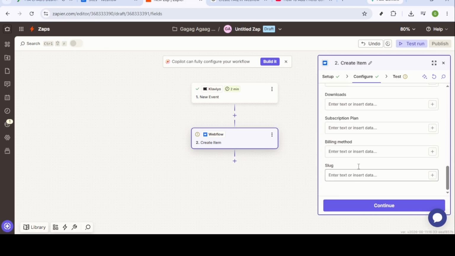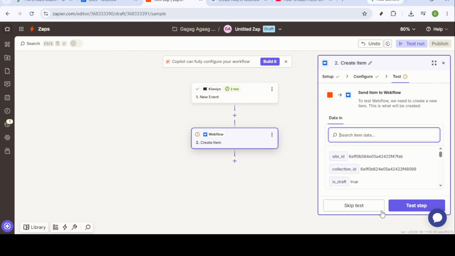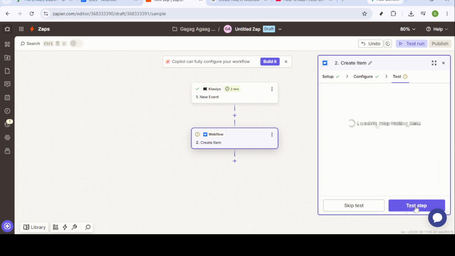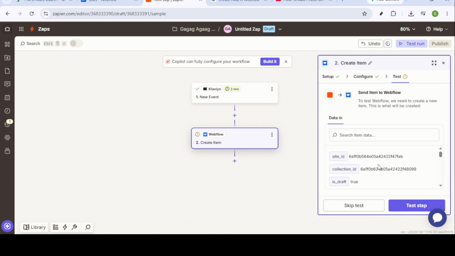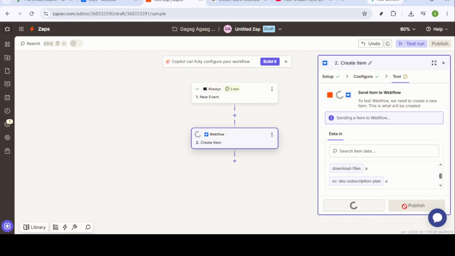You'll then need to connect your Webflow account to Zapier. Don't worry, it's pretty straightforward. Follow the prompts, and once connected, you'll see your Webflow websites and forms. Select the specific website and form you want to use for this automation. Before moving on, it's a great idea to test this trigger. This step pulls a sample submission from your form, allowing you to see that your connection is working properly.